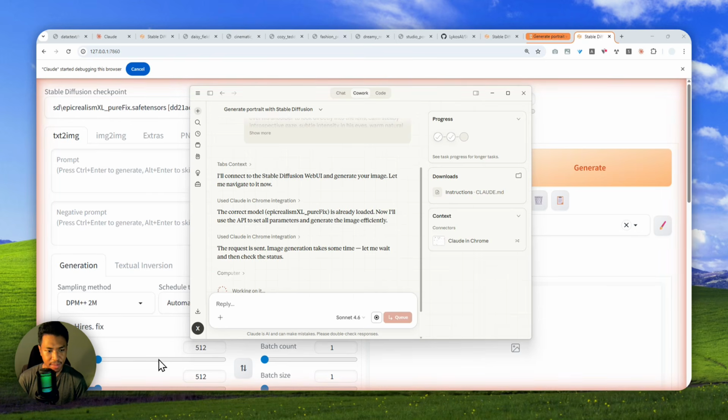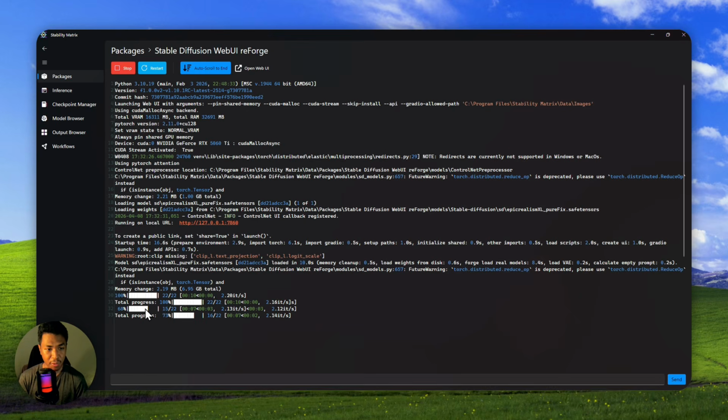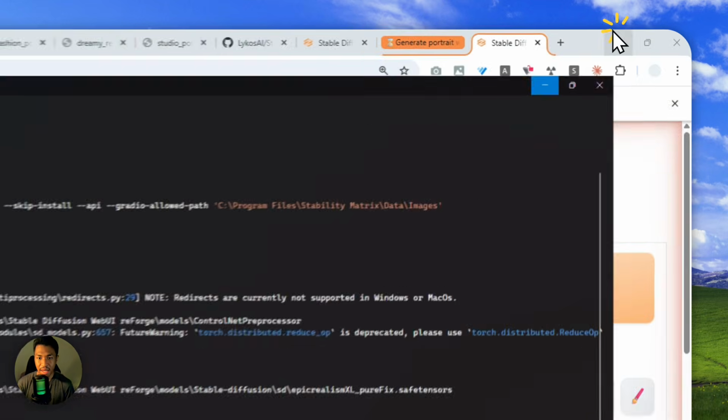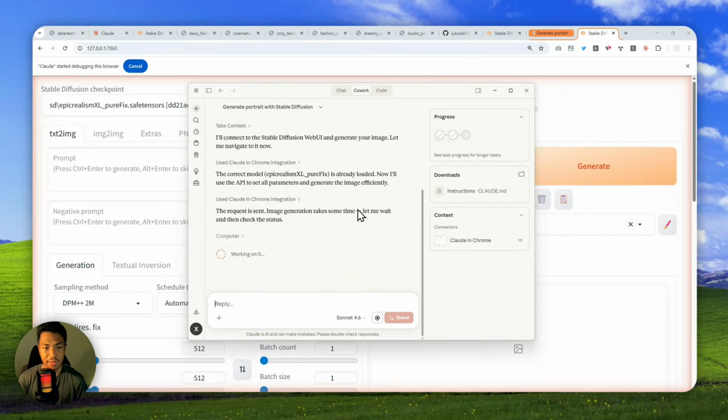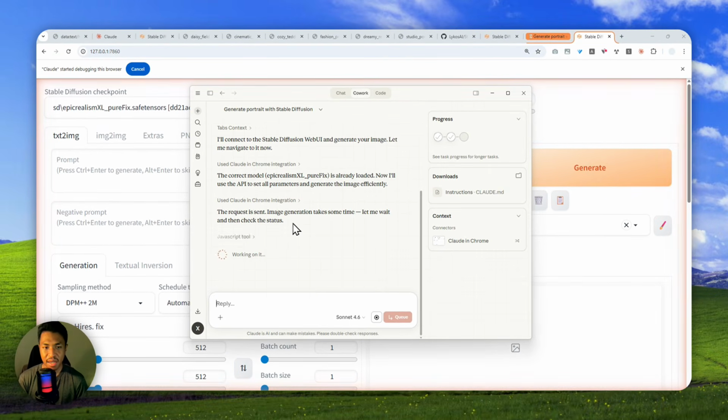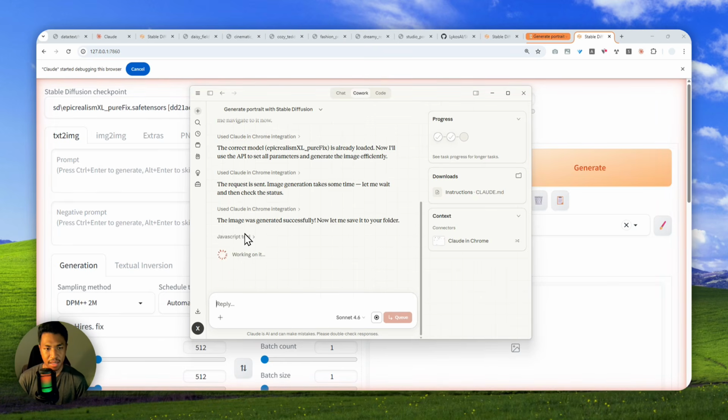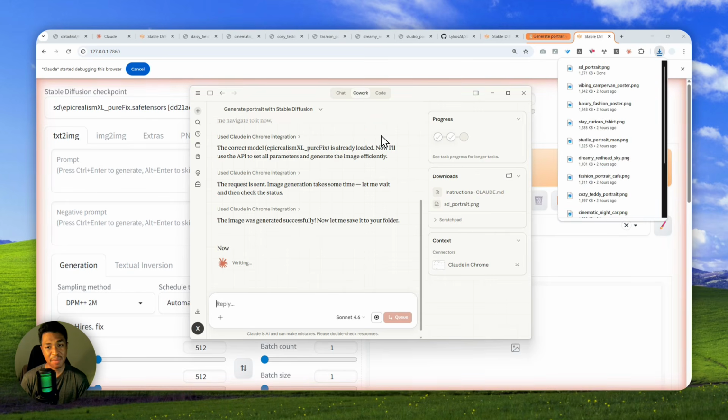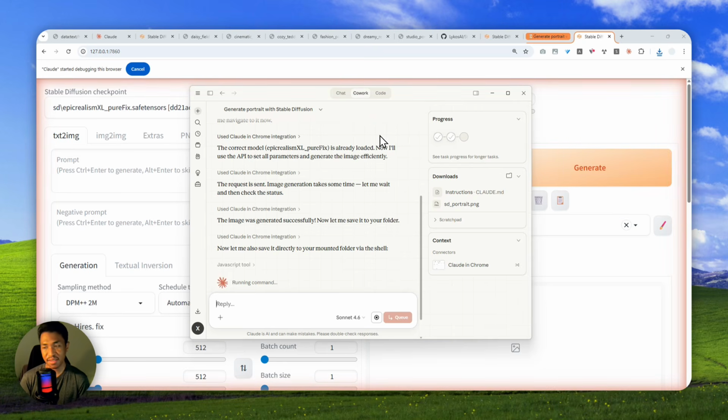So if you actually open the console of Stable Diffusion, you can see that we got the progress here. It's running, so it's now generating the image. And well, just wait until finish. And yeah, I think it's going to download the picture anytime soon. Yeah, it uses some code, so it's not exactly interacting with the page, which I think is a great idea, because sometimes it can be a bit less consistent. So by using a script, it's going to be much more reliable.